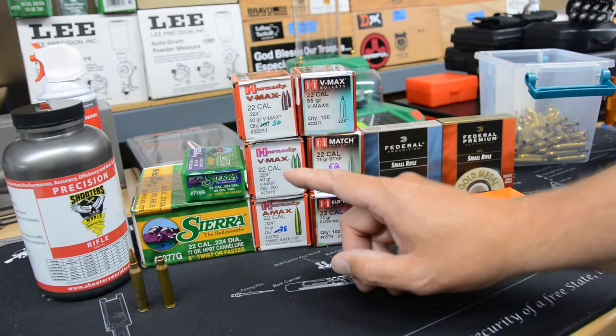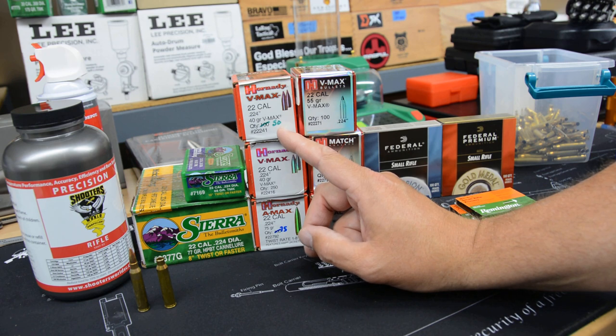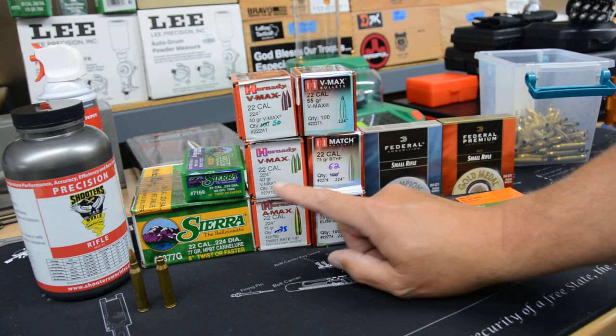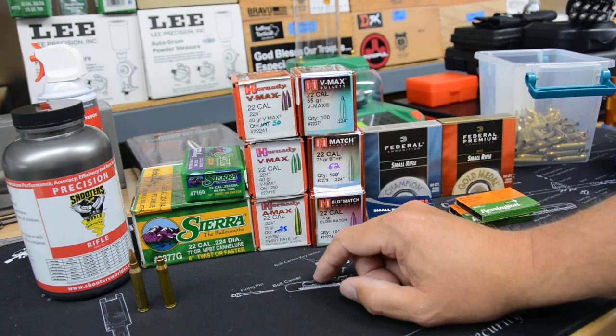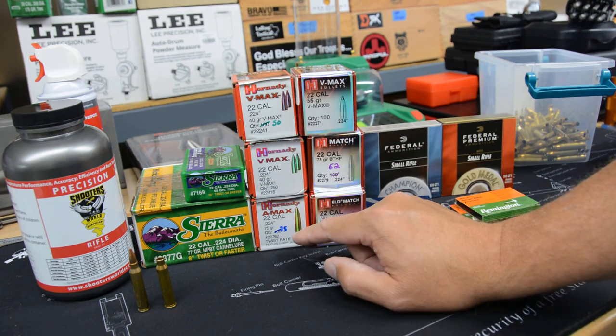But then I'm going to go all the way down to really light bullets. I've not shot these 40 grain V-MAX in these rifles. So that'll be a fun challenge and we'll see how far we go. I guess I have two boxes of the same thing, so we can shoot them twice if you want. And we'll do that. We'll check these out.